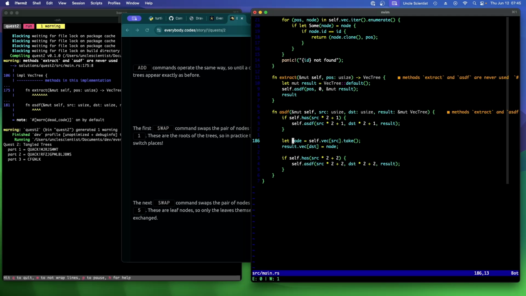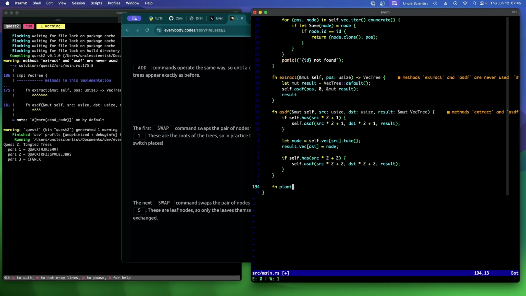So this should extract a tree from another tree. And then after we've extracted it, we want to insert it. And is it the same kind of code? I think it is. At the new position. And maybe we call this function plant.